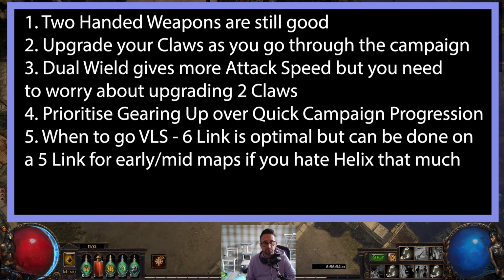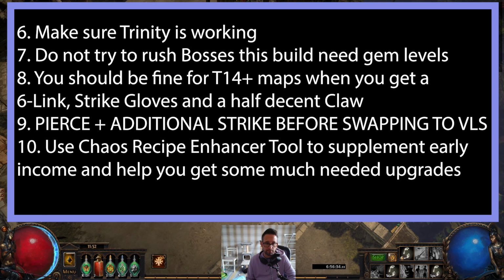Number 6, keep your eye on Trinity and make sure it's procing. When you switch to Lightning Strike, you shouldn't really have any issues because lightning damage has a massive range and you're going to be running Anger as an aura. So unless you've got really odd gear where everything is lightning damage or everything is fire damage, you should proc Trinity naturally anyway. Spectral Helix, however, doesn't have any built-in lightning damage, so Trinity can be a bit harder to balance.